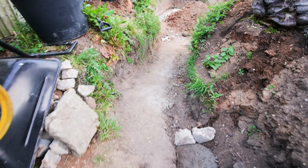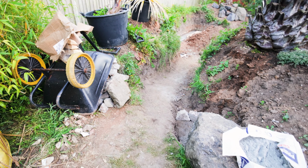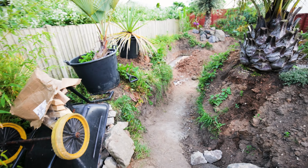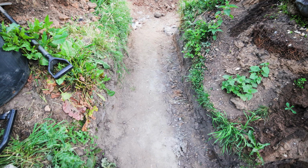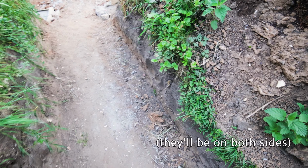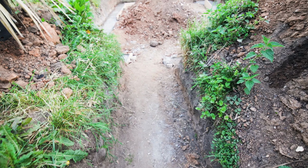Firstly, this entrance into the fire pit. I dug it out very roughly, but what I thought is, since I could actually make this path even longer, bring it closer towards me here, and that would really make it feel like a proper journey leading into the fire pit. I really like that idea. And secondly, I'm pretty certain that this is going to be the finished width of this entrance. So that means if I'm going to have the cobbles on this right hand side, I'm going to need to dig more from this left hand side here, because those cobbles are quite thick and need to leave enough room for them.